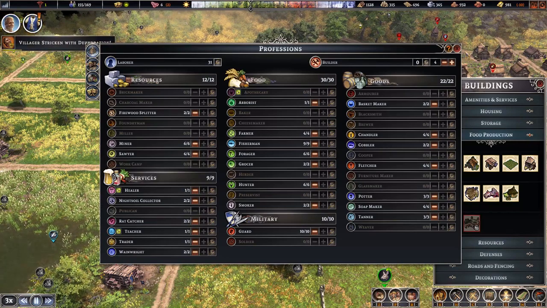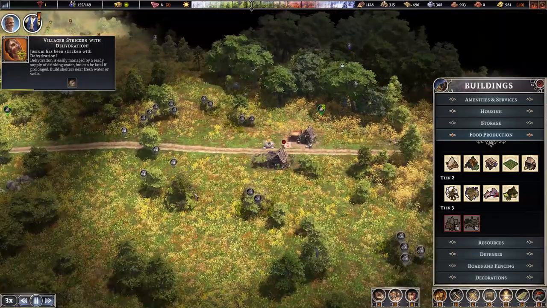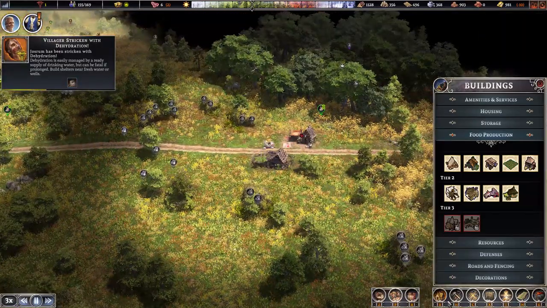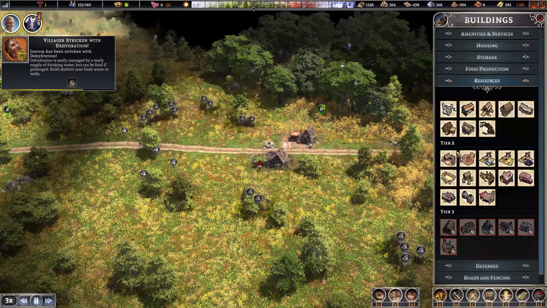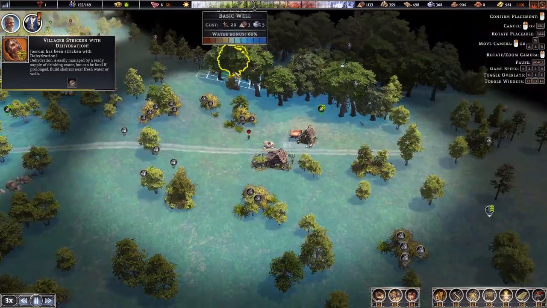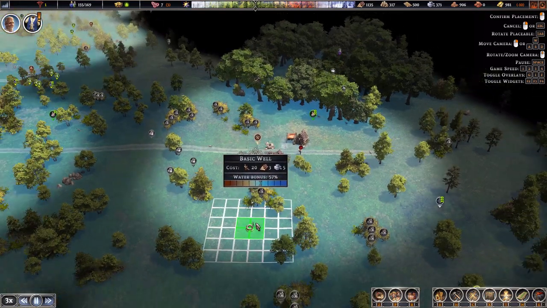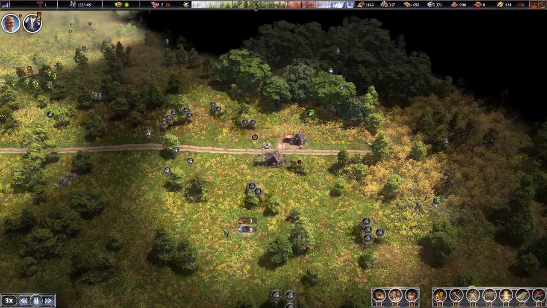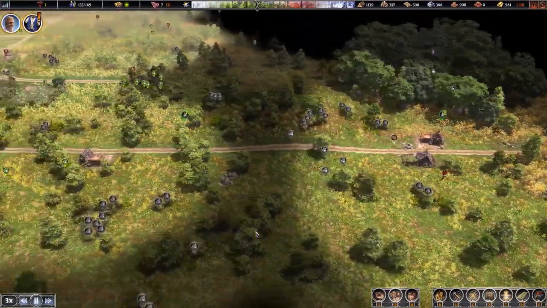They are stricken with dehydration. I suppose we probably need to put some wells in. Yep, clear over here in the boonies. Let's do that. Put a well in. That's resources. There you go. Have a well. Nope, not right there. Come on now. Alright, back to what we were doing.